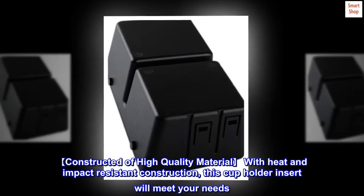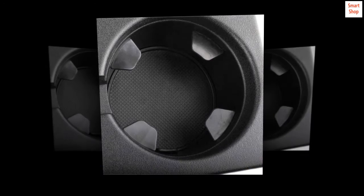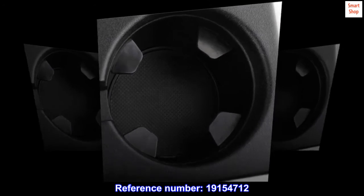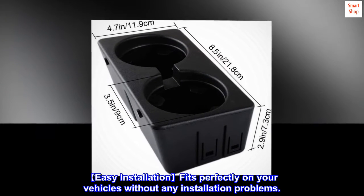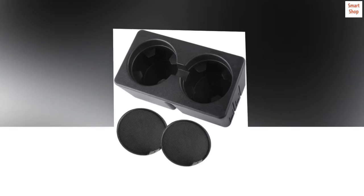Constructed of high-quality material. With heat and impact-resistant construction, this cup holder insert will meet your needs. Reference number: 19,154,712. Easy installation, fits perfectly on your vehicles without any installation problems.